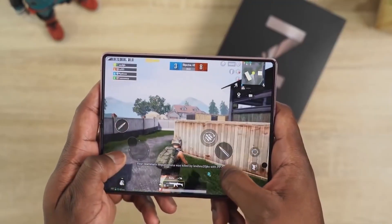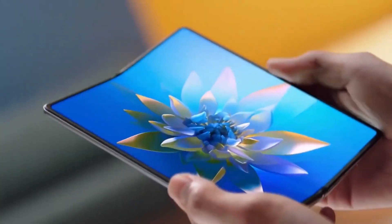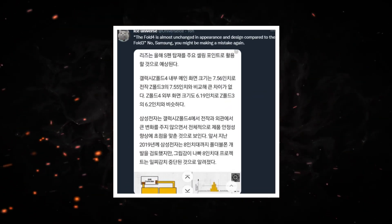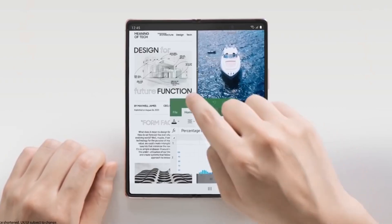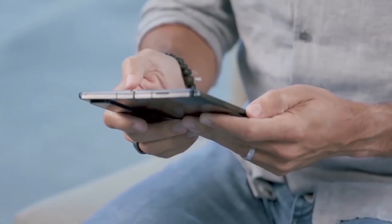This is a big concern because you need a bigger battery for running those two displays, compared to its predecessor which comes with a 4400 mAh battery. Hopefully Samsung will come up with some solution in the upcoming months. Talking about the design, according to Ice Universe, Samsung will keep the old design for the next foldable phone, which means the same internal foldable display at about 7.56 inches, while the external screen will be about 6.19 inches.